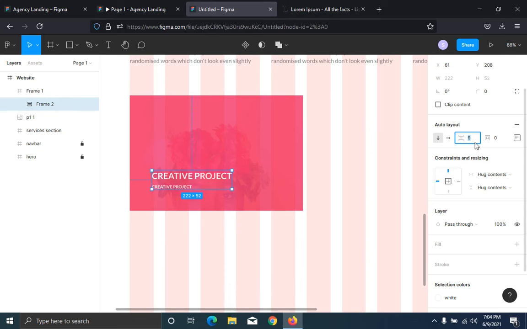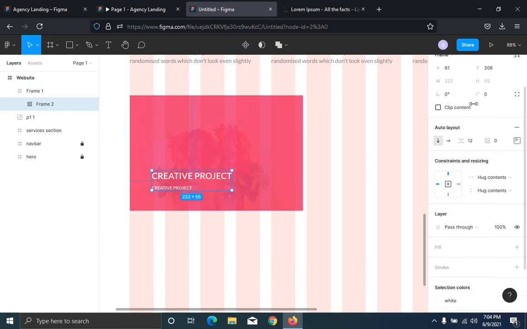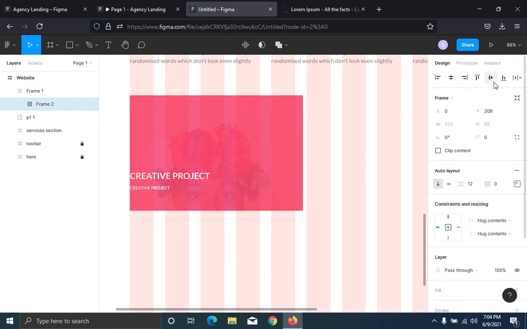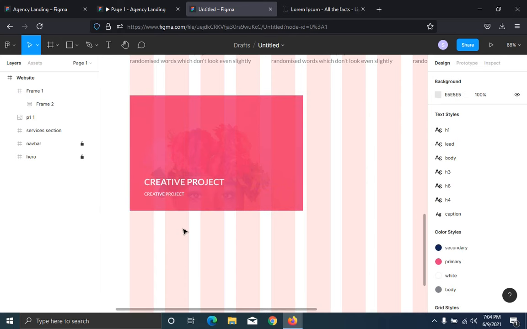The space is going to be 12. Yep, just like this. So what I'm gonna do, I'm gonna make it to the left and align to the bottom. This is going to be 40 from the left side and 40 space is going to be from the bottom as well.